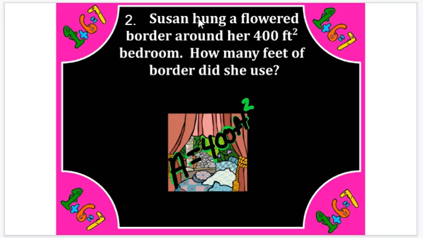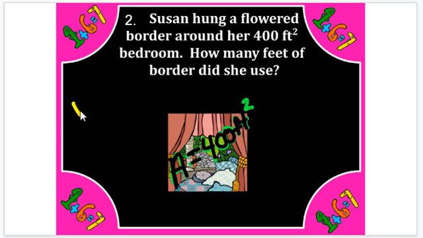It says she hung the flower border around her room. All right, so it didn't say she only hung it around the top corner. She hung it all the way around her room. So all four corners of her room, around where the ceiling meets the wall, she hung the border. So let's solve and find out how much each side length is.